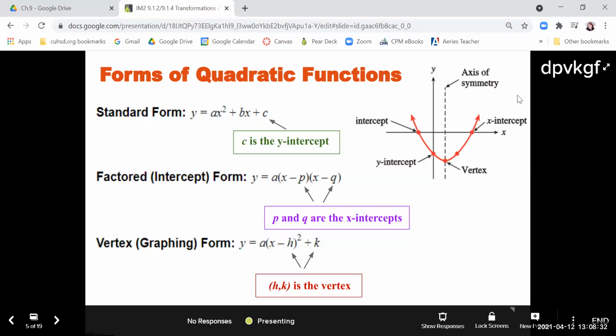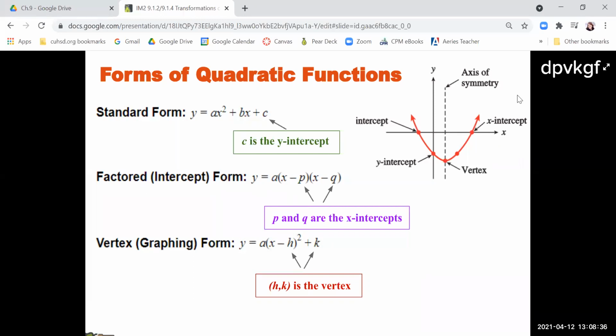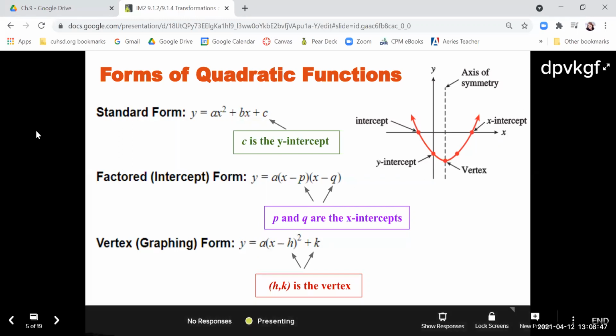So to start, we're going to go over the different forms of quadratic functions that we will work with in this class. And the first two we've spent quite a bit of time on already in previous sections. So our first format of the quadratic function is the standard form. We use this a lot to get set up before we factor it or do other kinds of manipulations to the equation. We get it into standard form where ax squared plus bx plus c.